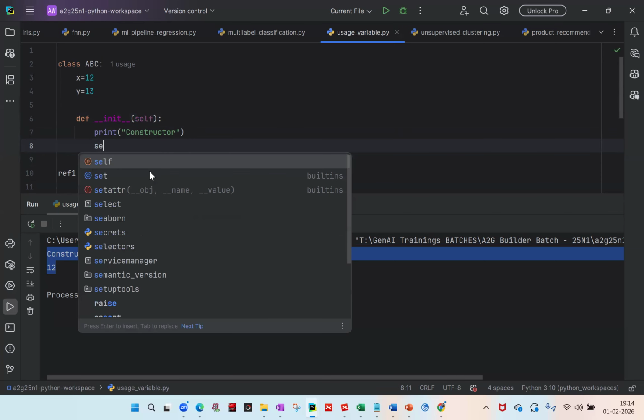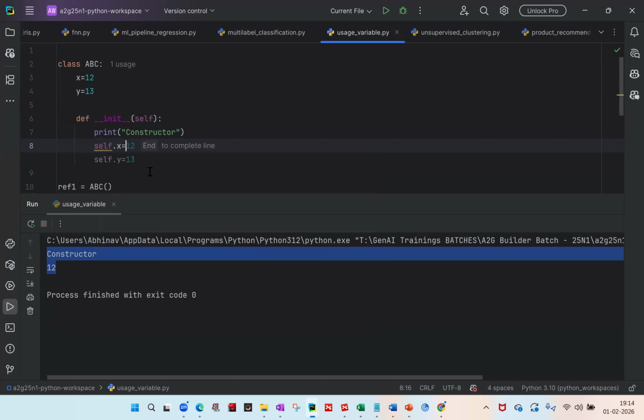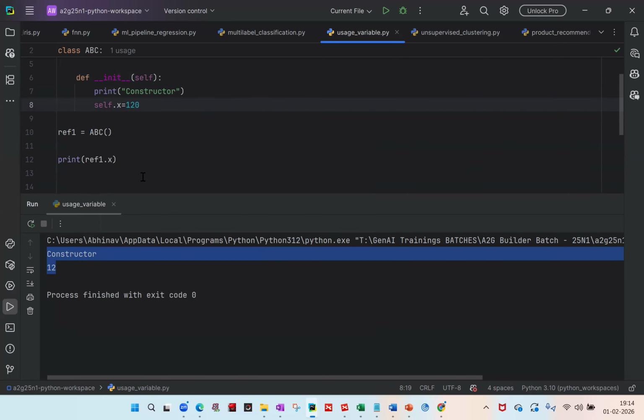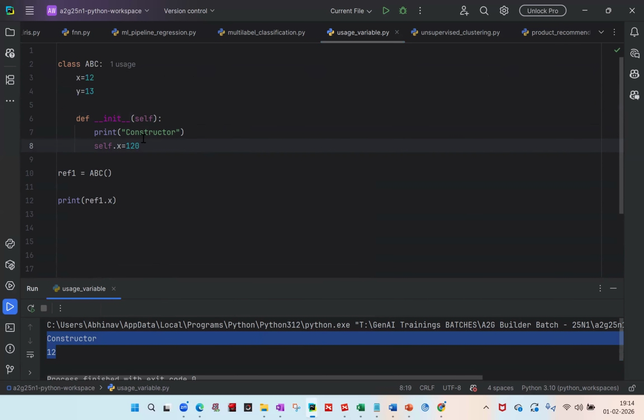So I'll set self dot x equal to 120. When I run this code, what will happen? This line is a constructor call. It will go here, print constructor, and change the value of x to 120.